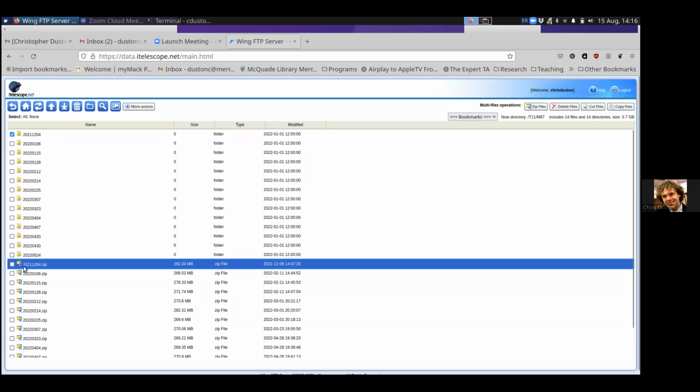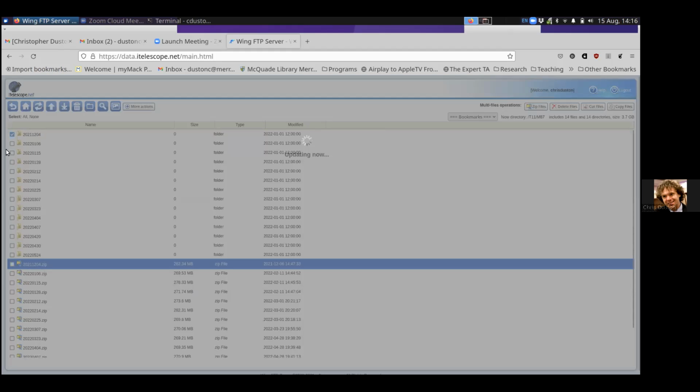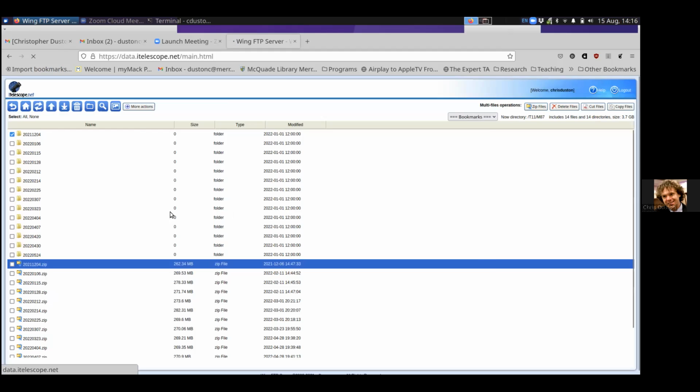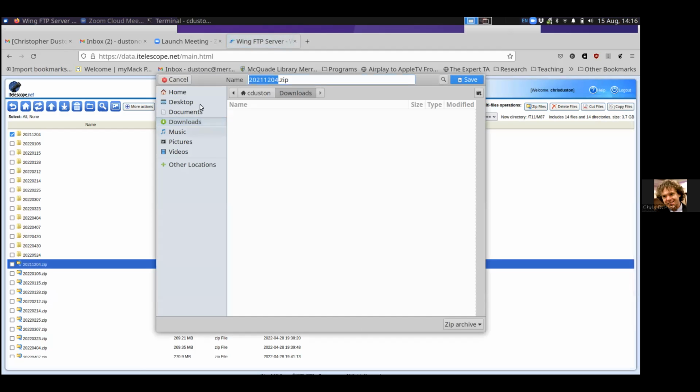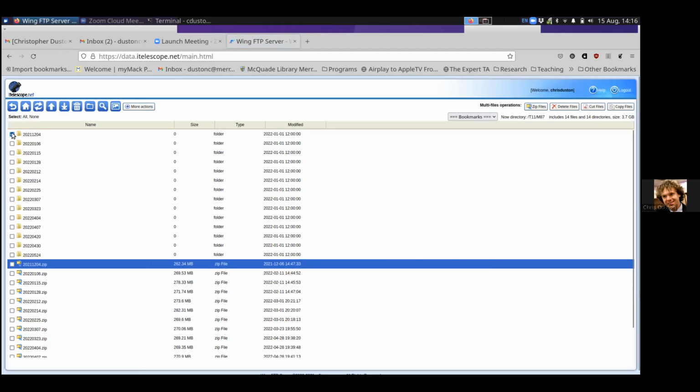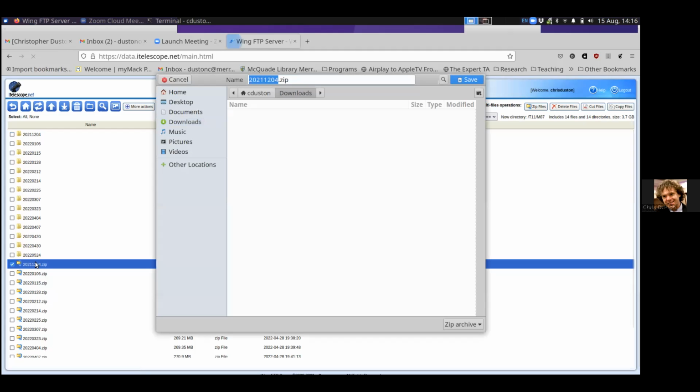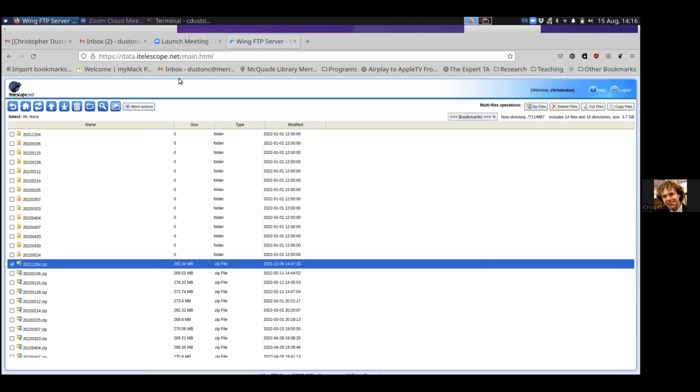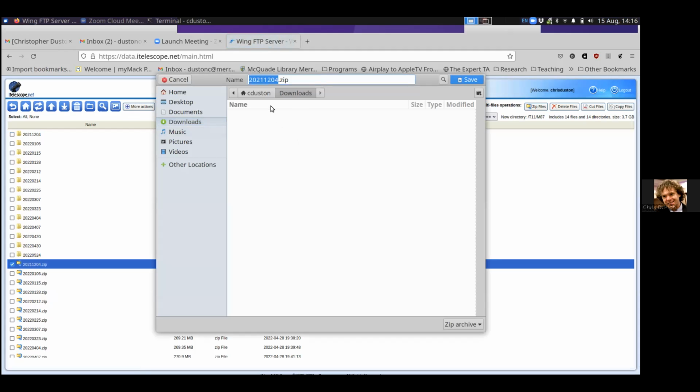So I'm just going to pick one, I guess. And the same deal, I can't remember if you're supposed to highlight it or click it. Yeah, you can see that it tried to do it. So let me show you. I'm going to both highlight it and click it because I can't remember which one it is. Just figure it out. There's a button here, which is download. I also think you might be able to double click it. Yeah, double click can work too. But click download and then save it wherever you want. On my computer, I put things in downloads, but put them wherever you want.